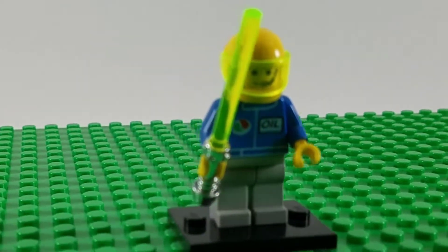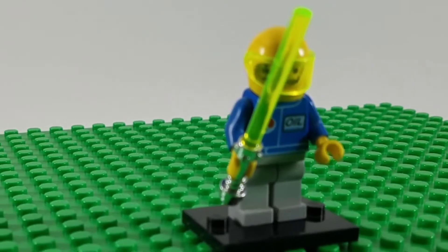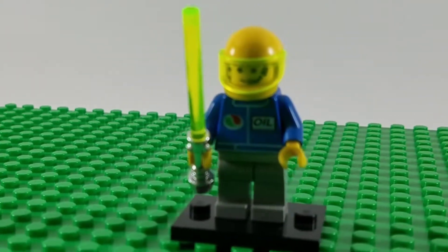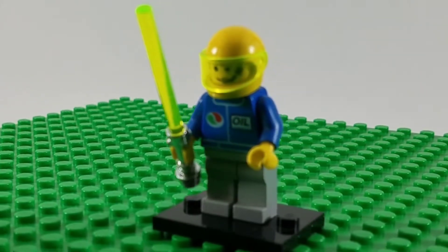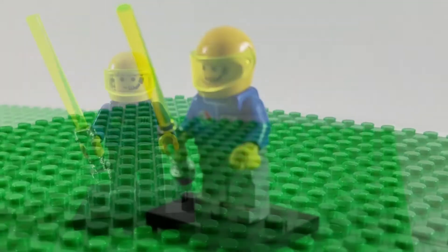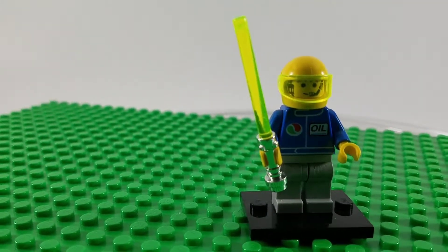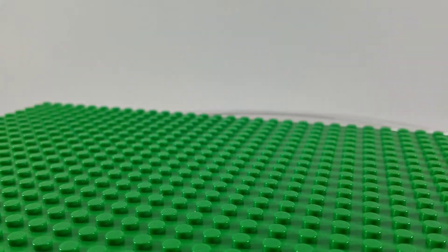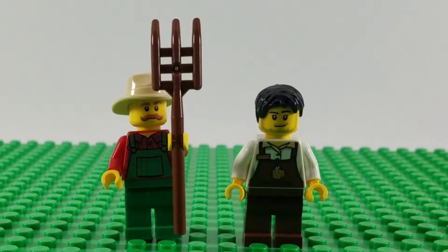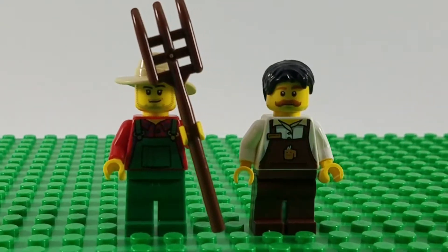Number 10 on our list is none other than this guy. You have no idea who this is, but remember those imaginary characters I talked about earlier? This is one of them. He is the sole survivor from my old Lego collection before I entered into my dark ages, gave it all away, and fell out of love with Lego. He is the ruler of our little Lego town and carries a lightsaber, because wouldn't you? He represents all of the hodgepodge Lego minifigures out there, where a swapped head or torso can mean a new job or life for one little plastic friend.